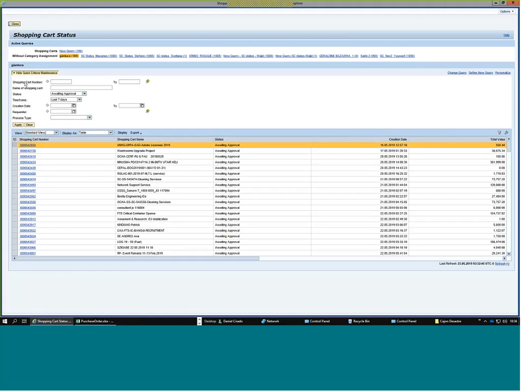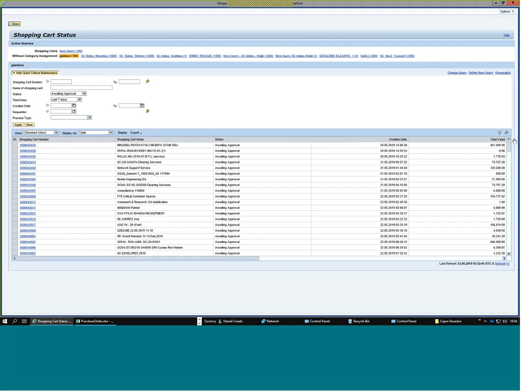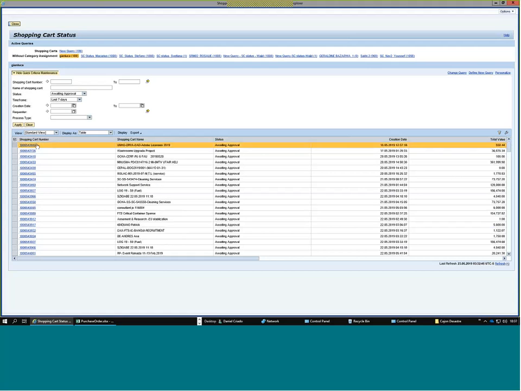So what I did is basically I looked at the shopping carts awaiting approval for the last 7 days. So you have a list of records. As you scroll down, you see that a pop-up message appears on the right upper panel saying that I have around 89 records. So that would be the number of lines that the system finds as per this initial search criteria.